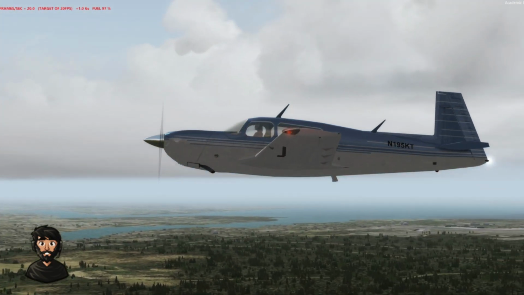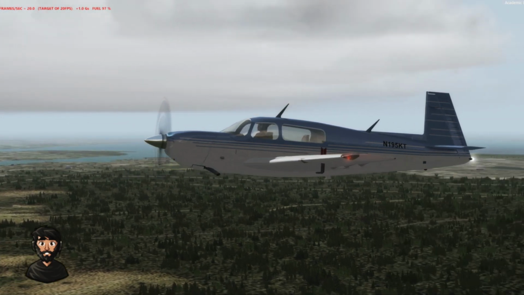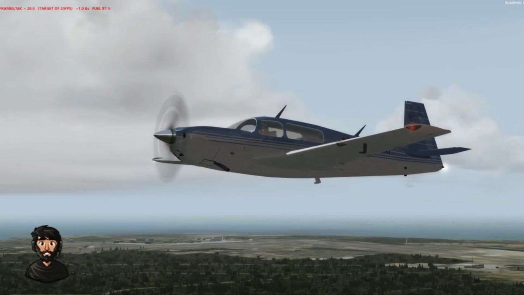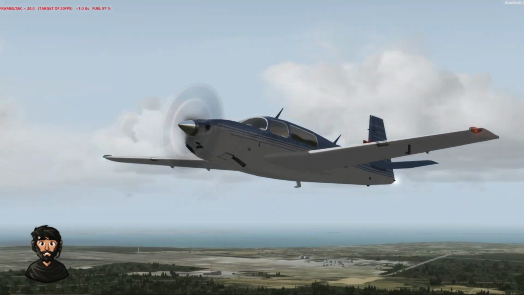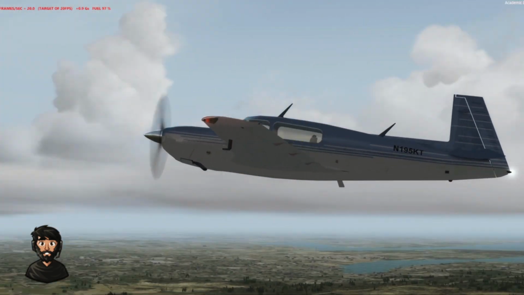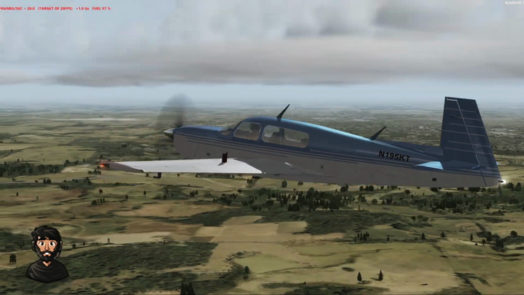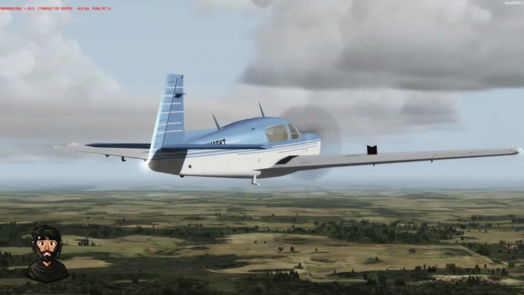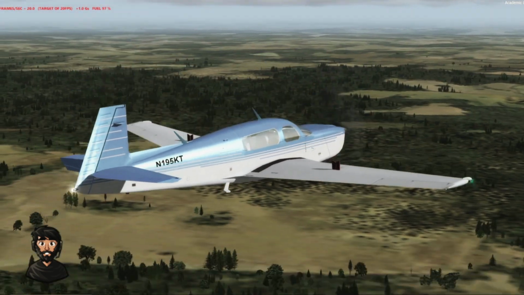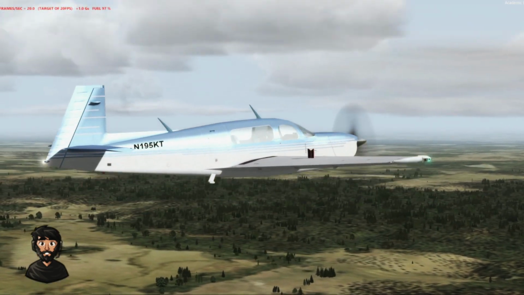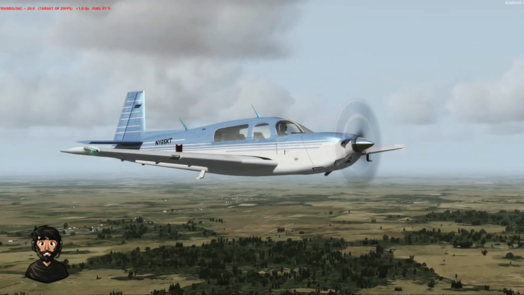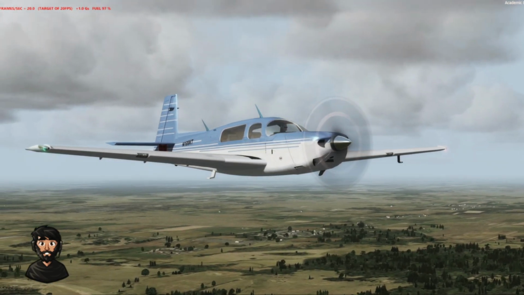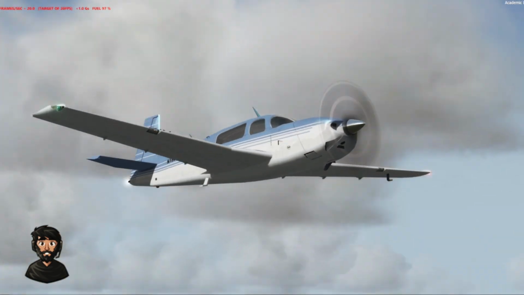Oh, it is dynamic reflections, because I can see the ground and the trees reflecting off the fuselage. So on one side it is dynamic, but on this side it's a flat texture base. There's no reflections, so that's kind of simulating the sun on the one side versus the other. Or is it? No, I can see reflections there as well.